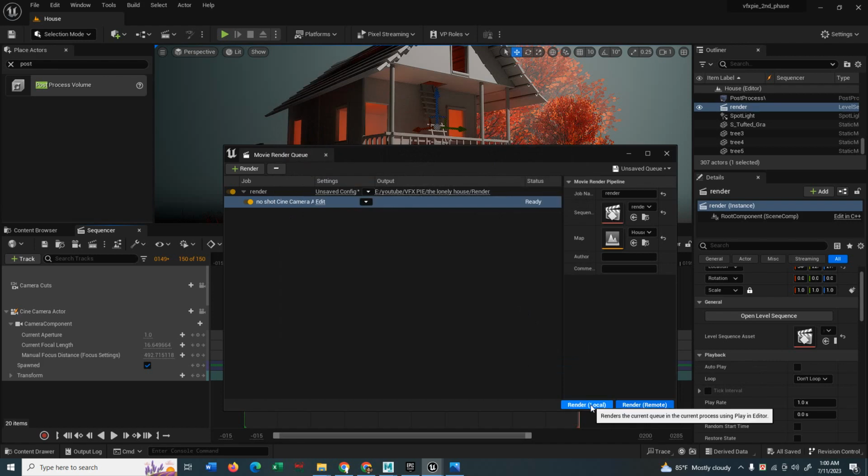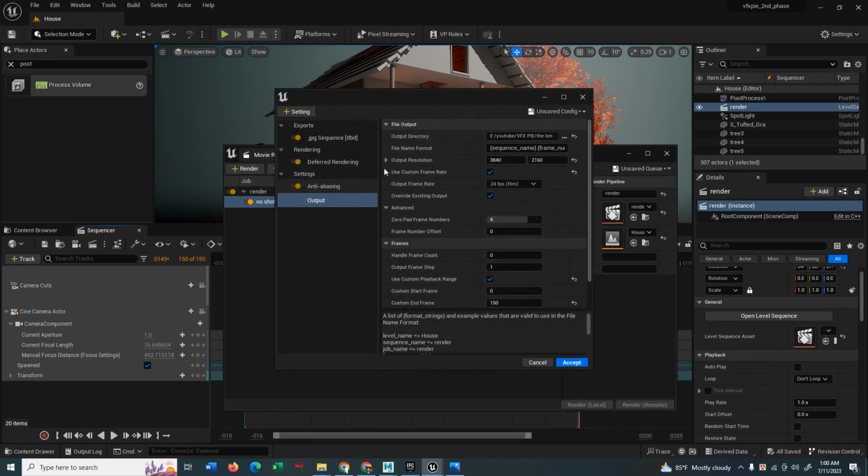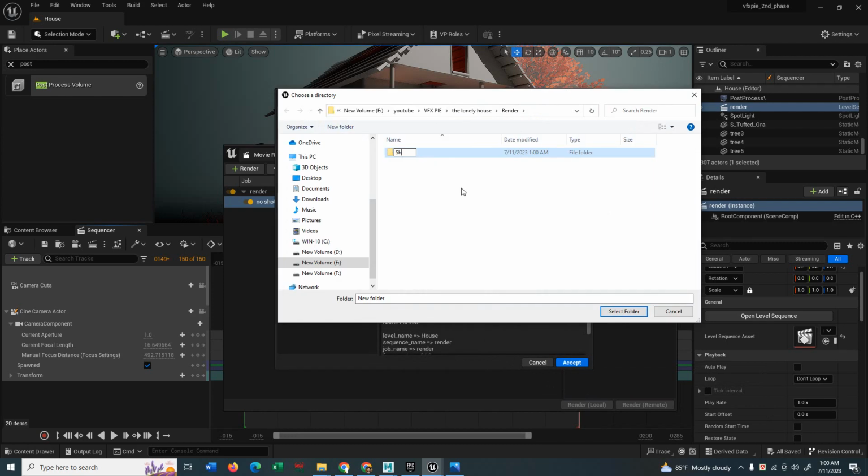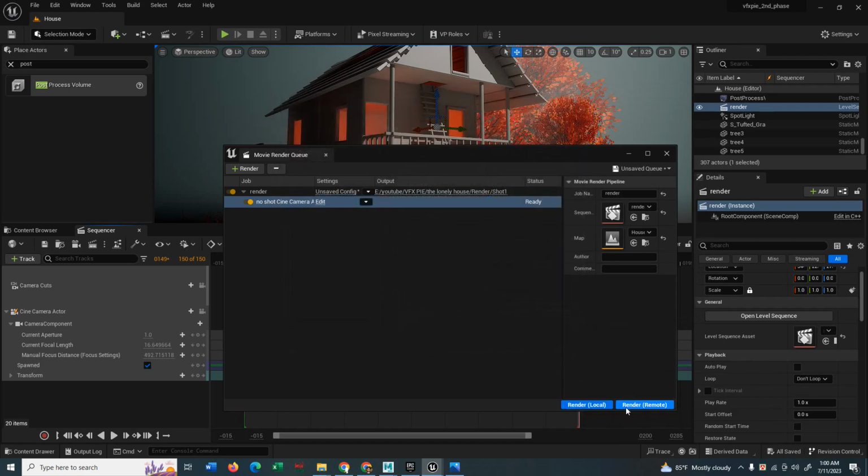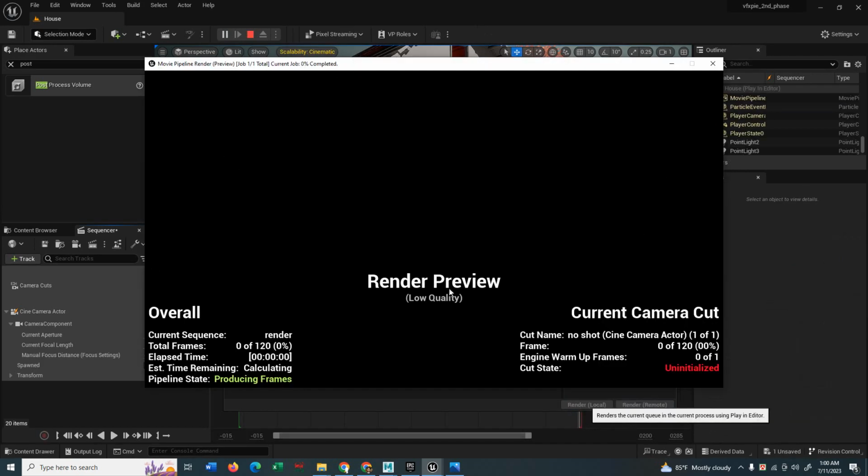And render locally. What this will do is render it to a folder. Select folder and render. You can see that it will start rendering. Don't think that low quality is low quality. It's just a render preview, and the engine will warm up.